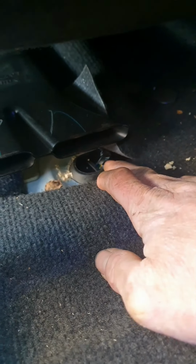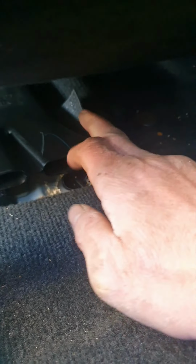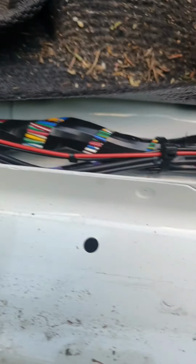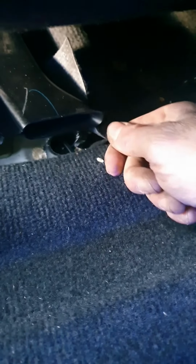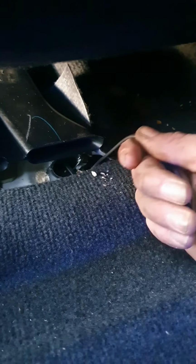So this is the passenger seat, underneath the passenger seat, and there's access to that rubber grommet there. Okay, that's where the cable's going to come through. And then try and push it that way and then out towards the side. So the rubber grommet is in here. You're going to feed the cable along under the carpet and then along this carpet. Like this. Okay. So I've managed to cut a tiny hole and poke this up. What a pain in the backside that was. That's probably the most annoying bit in the whole process.